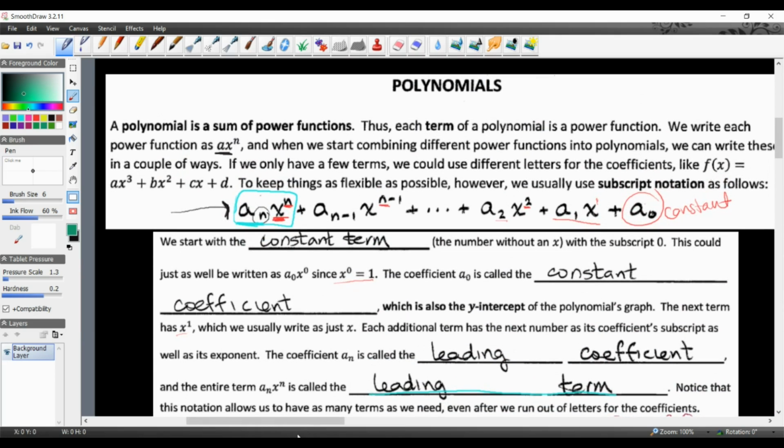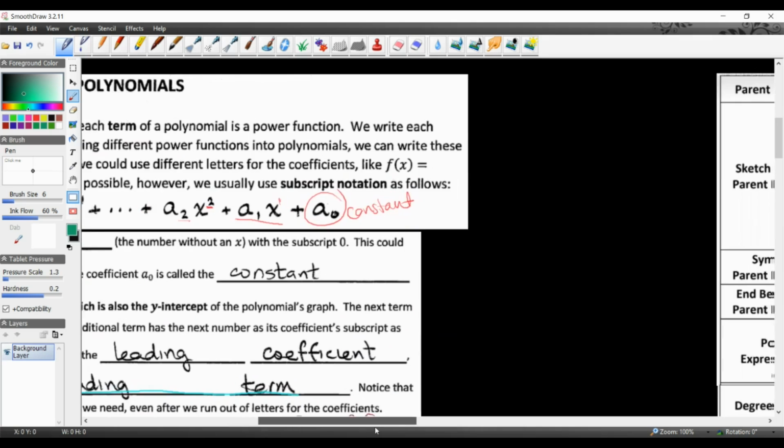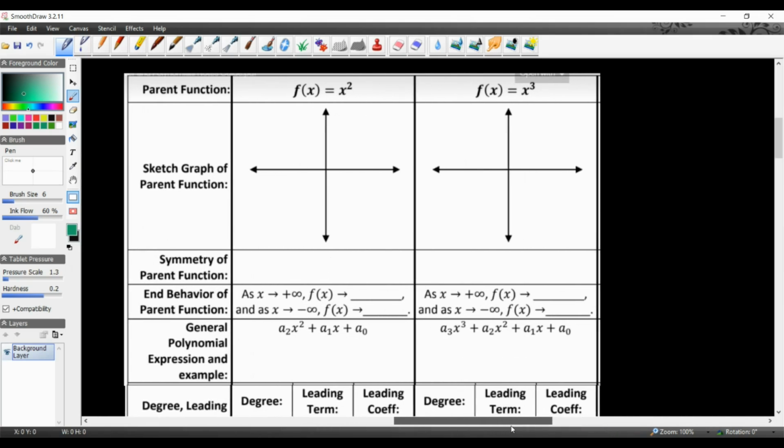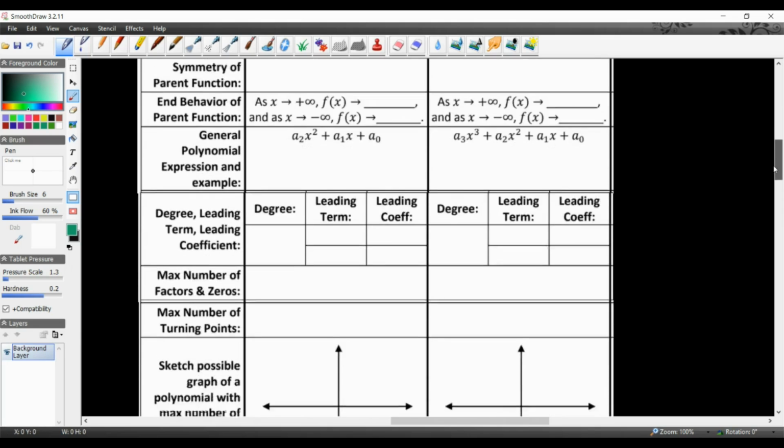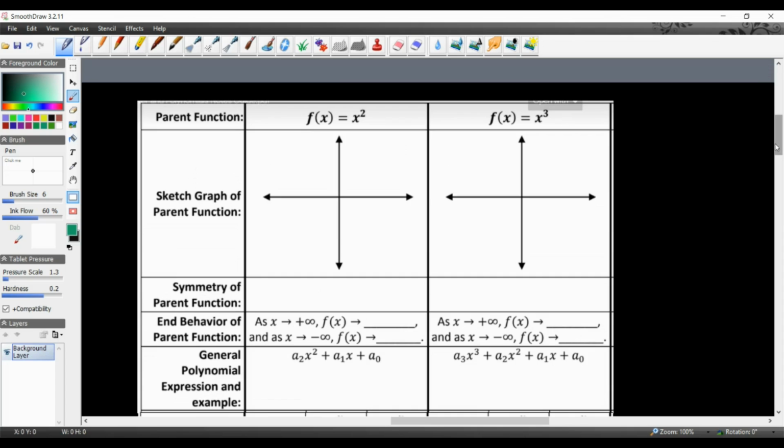And you will have some of these to do on your own. So you might want to make sure you pay attention and copy everything down. We're going to fill out an example of 2 different types. We're going to have an even function. Remember, even is when our degree is an even number and it has that symmetry. This is actually one of the power functions. And we're going to do an odd function as well. These 2 up here are power functions. We're going to extend the idea by adding a few more terms and making it look a little more complicated, but just showing you that it's not so bad.